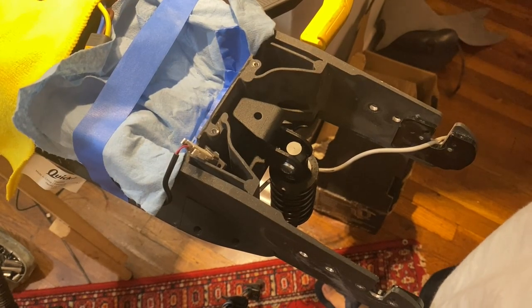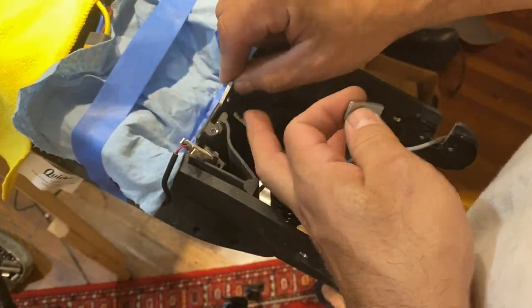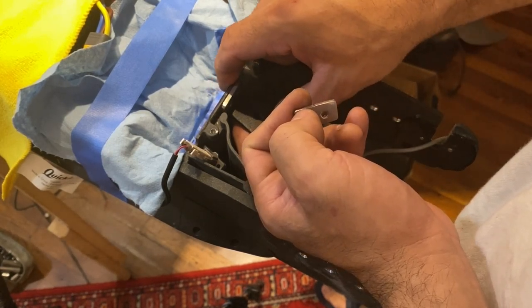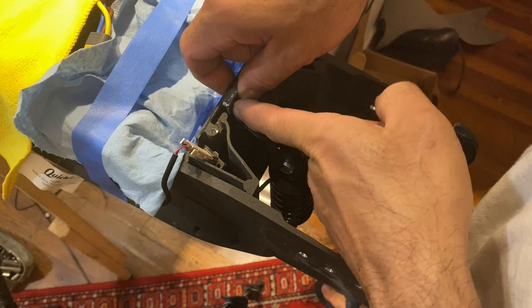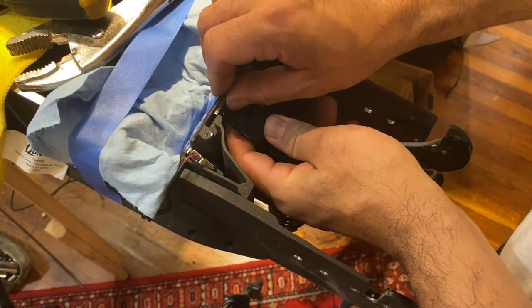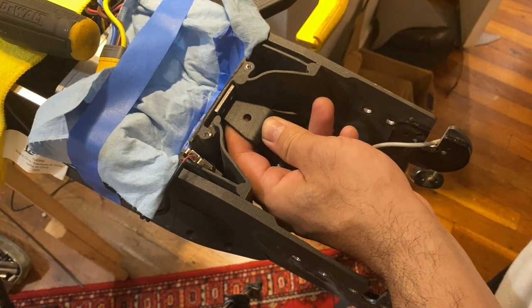We have the bracket solution. It consists of one bracket that goes behind to hold things at the right level, and a second one that prevents the suspension from moving down. I'll fold it so it stays in place and doesn't come out. For the first holes we use the small one, make sure it's sized correctly and sitting straight down — it fits perfectly. Now I'm going to drill the first hole.